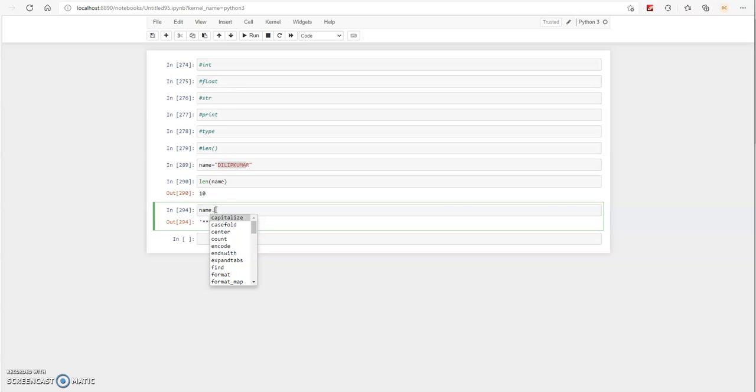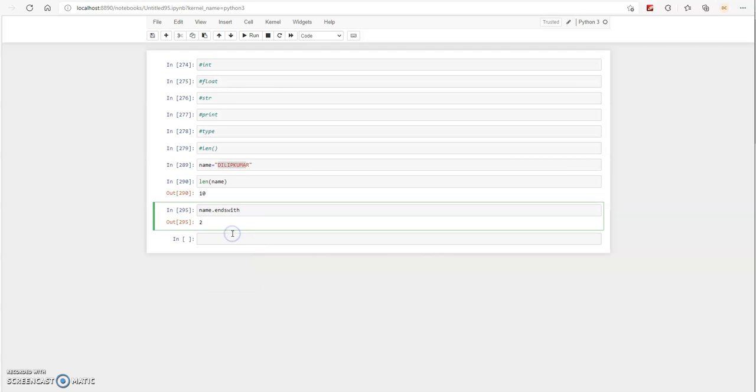And the next one is count. If you want to count something, like how many I's are there here, we have seen that, right? So let us not touch some of the non-regular things.